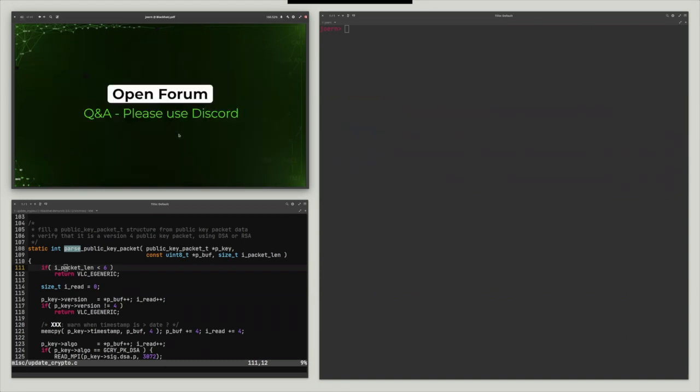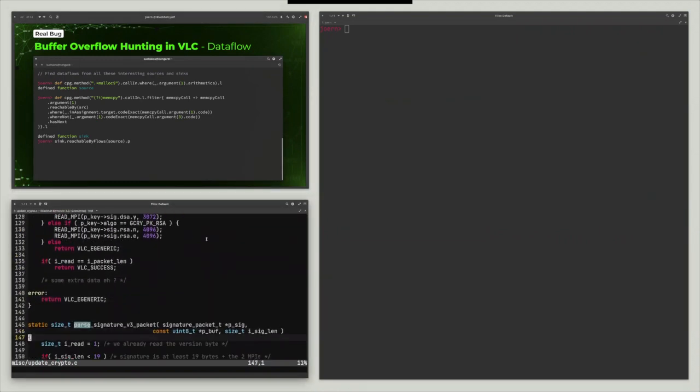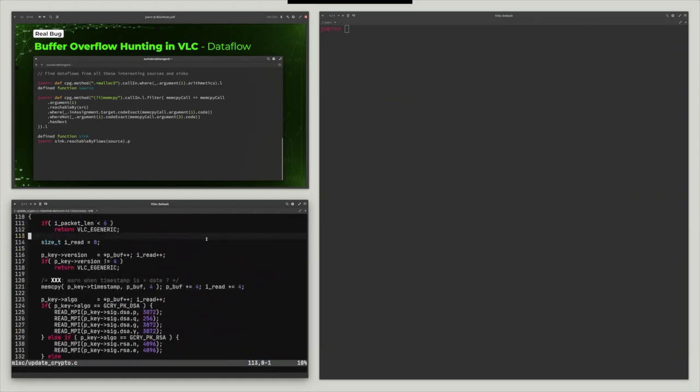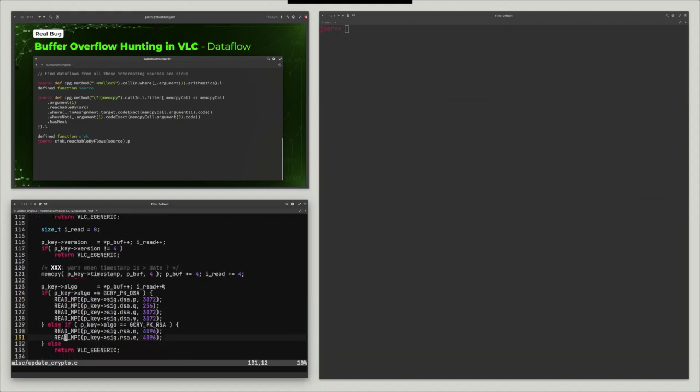And that targeted result was this parse public key packet. If you go down in this parse public key packet, if I recall correctly, it was this i_packet_len.